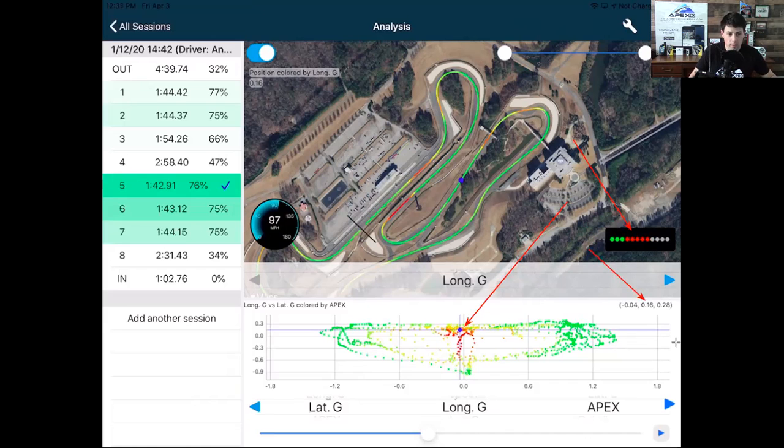There's somewhere else on the lap where I've accelerated in a straight line harder than that. I've accelerated with otherwise similar conditions harder. I'm going 97 miles an hour. So as speed increases, our longitudinal G is going to slightly decrease, right? We're not going to accelerate as hard. As we go faster and faster, speed can increase without acceleration increasing. Acceleration can decrease and speed continue to increase.